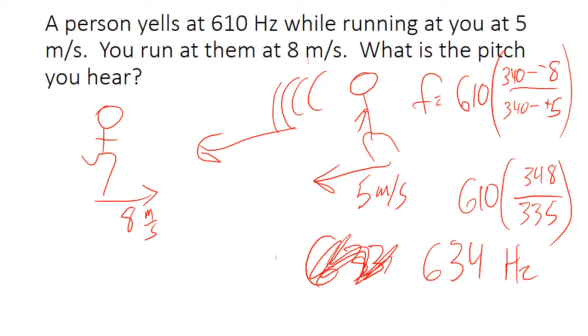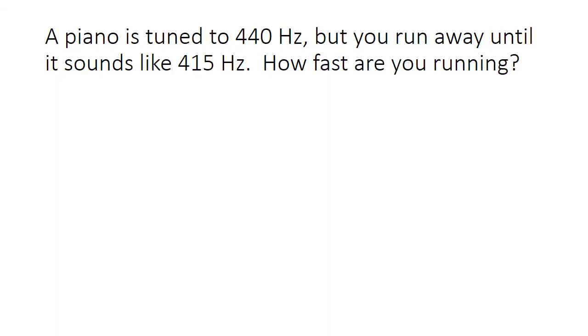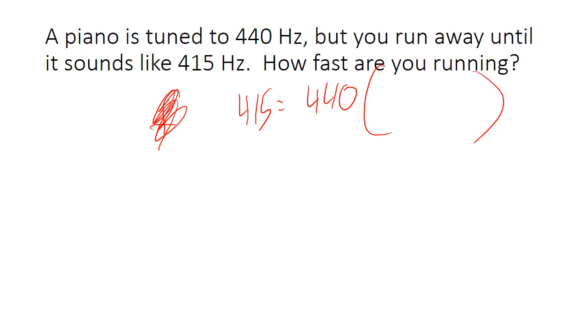Okay, I think we have one more. Yeah, piano is tuned to 440, but you are running away. Just like from your problems, right? Until it sounds like 415. How fast are you running? So a little bit different flavor, but it's the same thing. We know what we're hearing. We're hearing it at 415, and that's going to equal 440 times this part. Let's see if you can set it up here. 3, 2, 1, go. All right.